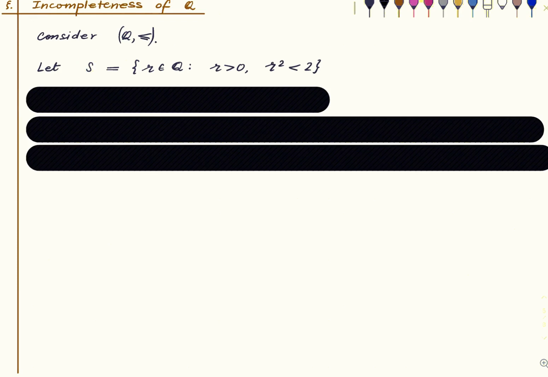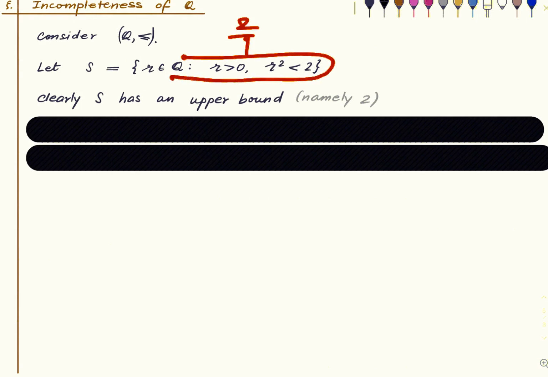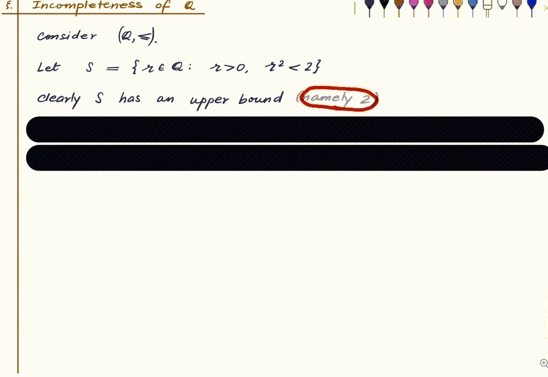Define S as all those rational numbers which are positive and whose square is less than 2. So this is a set, and this is a non-empty set because, for instance, the rational number 1, which formally is actually 1 by 1, satisfies this. So this is a non-empty set, and it has an upper bound, namely 2. So the rational number 2, which again is 2 by 1 formally. So 2 is an upper bound of this, because if R is a positive rational whose square is at most 2, then R is also at most 2, because if R were greater than 2, then its square would be at least 4, and this wouldn't be true. So this has an upper bound, and one such upper bound is 2.